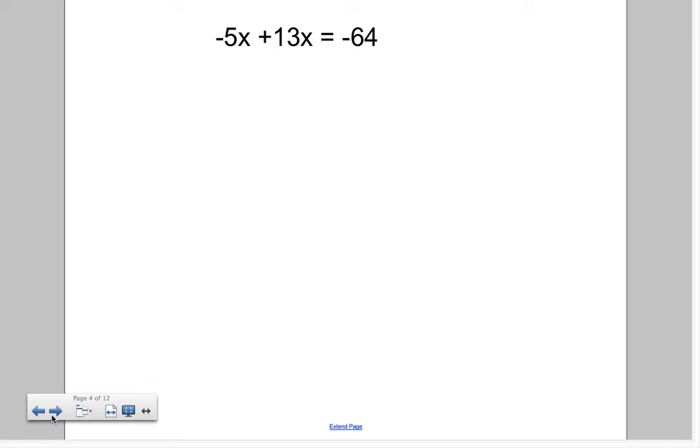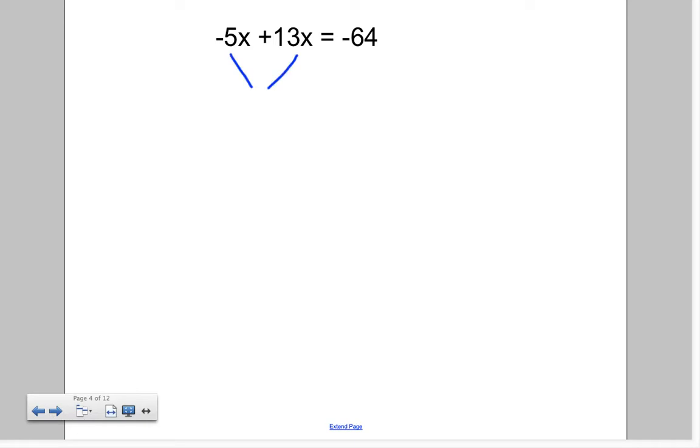I want to know how many variable terms can you have on a side before you can do addition, subtraction, multiply, or divide. 1. How many constants can you have on a side? 1. What's wrong with the left-hand side? What's wrong with it, Alyssa? The left-hand side. There's two variables. Yeah. Can you have 2 variables? No. So what are you going to do with these 2 terms?